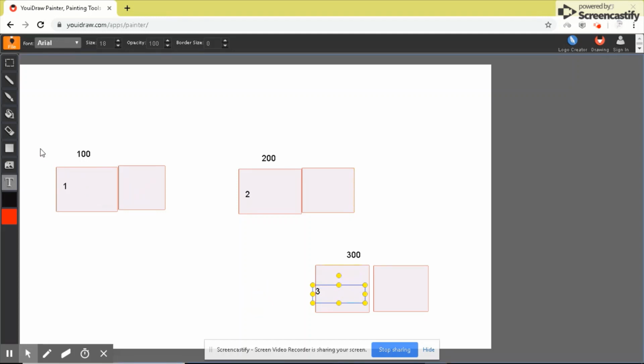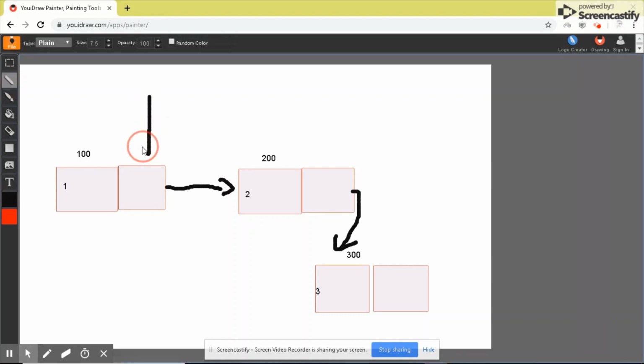What we have here is that these elements are connected to each other in this way. The first element is connected to the second element, and the second is connected to the third. Now you would ask, how are these elements connected? The solution is that this second part contains the address of the next node. The first element is pointing to the second element, and the address of the second element is 200.